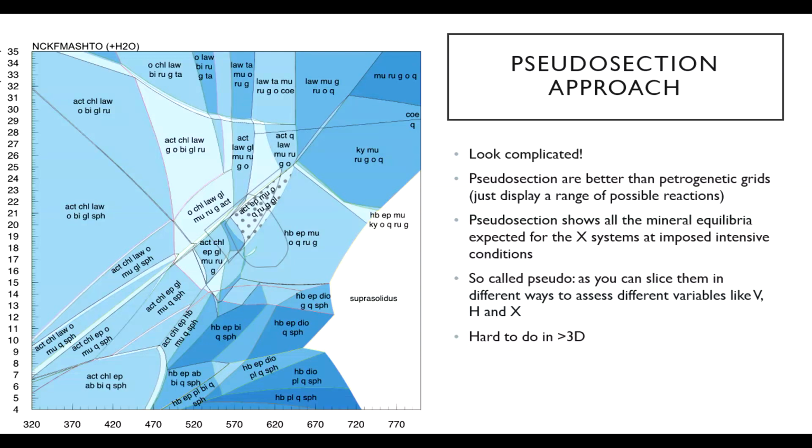And we can take different slices. It might not be composition, you know, we might want to look at how much water has an effect on this, or how volume has an effect on this, and things like that. We can look at different variables outside of pressure and temperature.